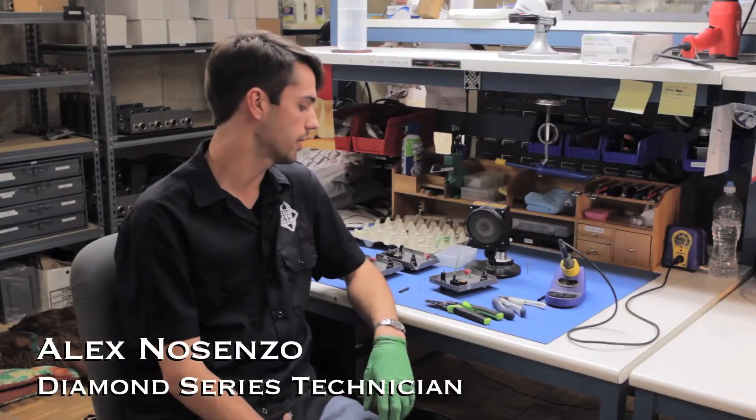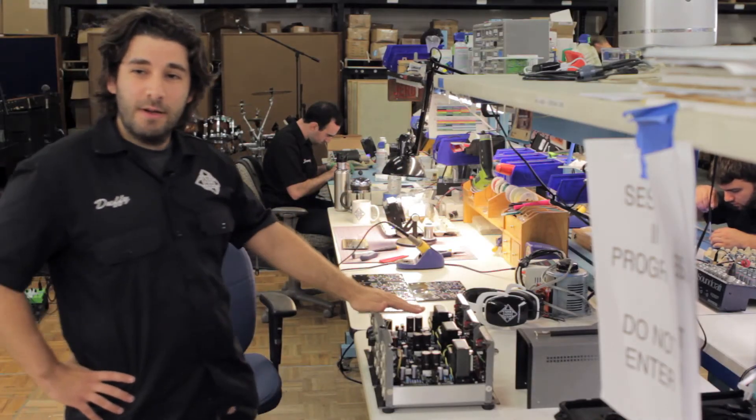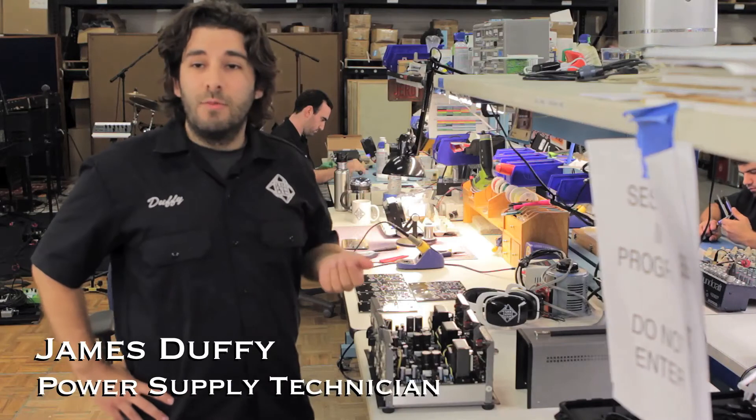Right now I'm wiring up 950 power panels that go on the 251E and AC power supplies, as well as the C12 power supply and all the stereo and tri-mono sets. So this is our 251 power supply here. This will power the 251E or 251 AC, and they're all fully adjustable to the mics and feature a ramping heater voltage, which is great because it prolongs the life of your vacuum tube.